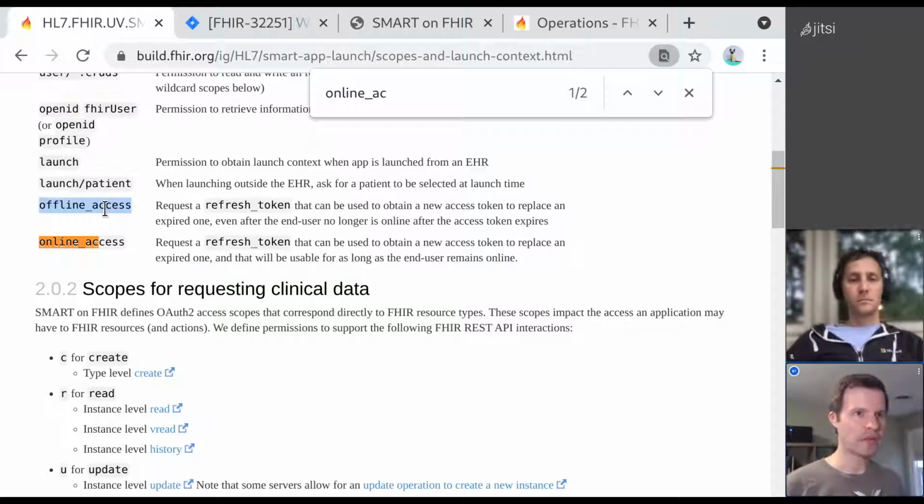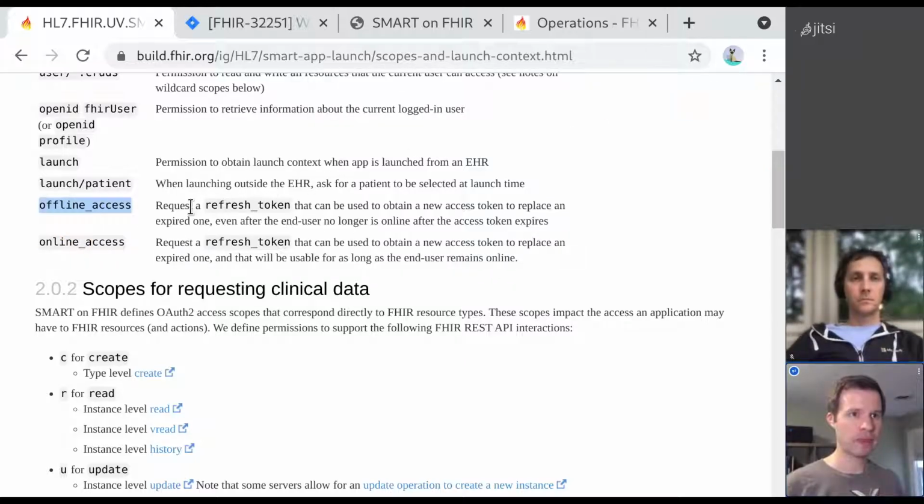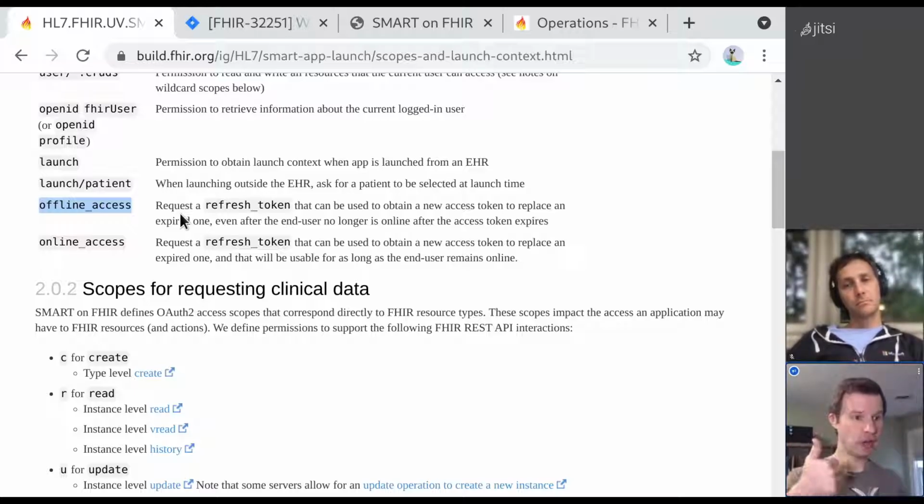The other scope you can ask for is offline access. This says I need to access, indefinitely. And so from the app's perspective, it means it's requesting access that's going to stay alive. Now, the EHR or the authorization server can have all kinds of policies here. The authorization server could show you, the patient, this request and say, do you want to make it last until you revoke it? Do you want to make it last a month or a week or a day? You can pick. And they might push that decision into the user's hands or might apply some kind of policy.